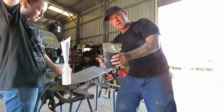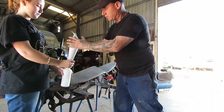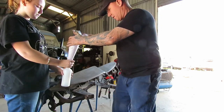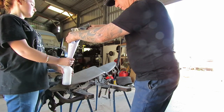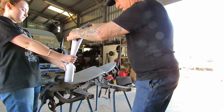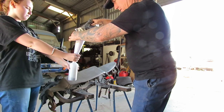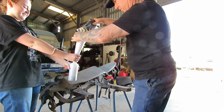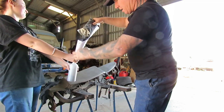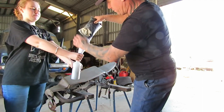This is your flocking stuff. Okay, and that is what the funnel's for, so we can tip the flocking stuff. It's a really light powder. Okay, so probably hold it away from yourself a bit, Savannah, so you don't get it all over you. So you put that into your thing there without covering your daughter, or you do cover your daughter, I'm not too sure. We'll work that out by the end. But yeah, so that's pretty successfully going in there, so we'll just keep an eye on how full it is.